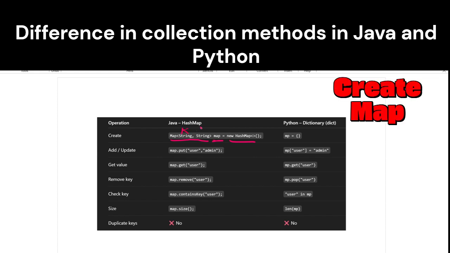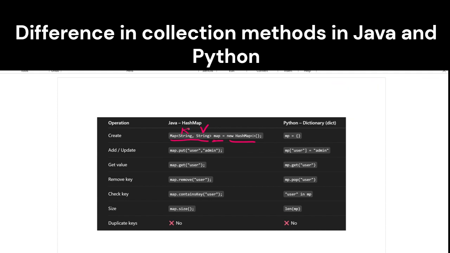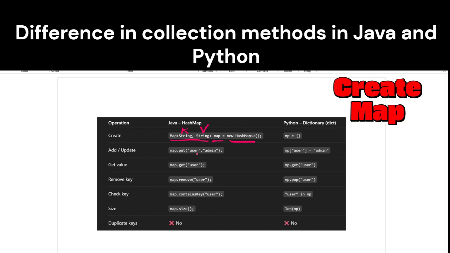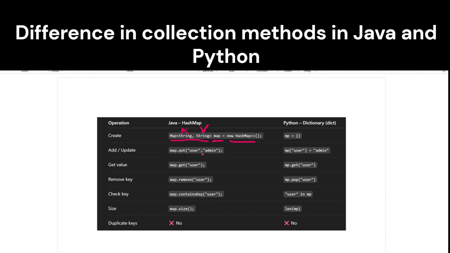Since both our keys and values are strings, like in this case user and admin, we are using the string data type. In Python, it is directly mp is equal to curly braces.